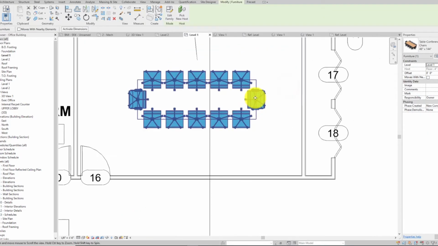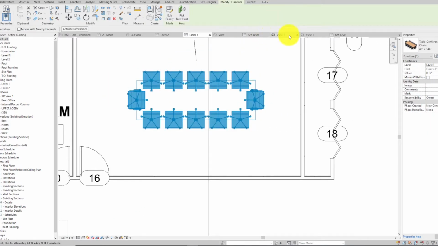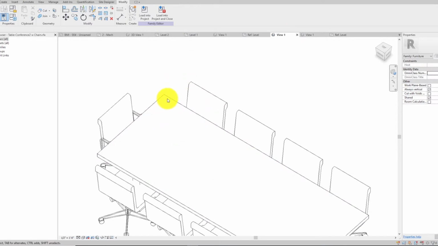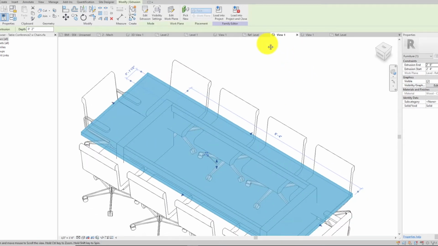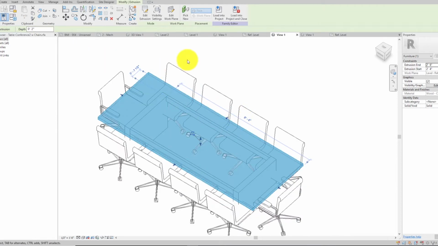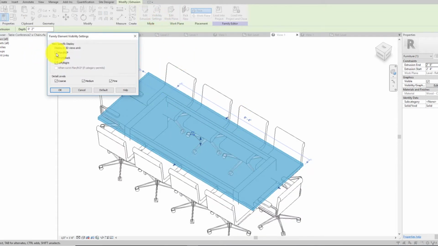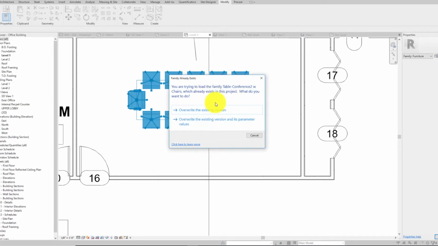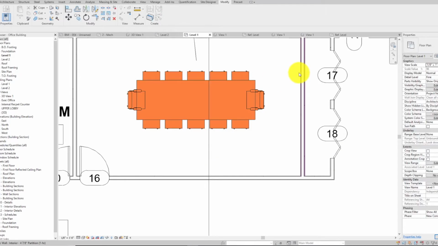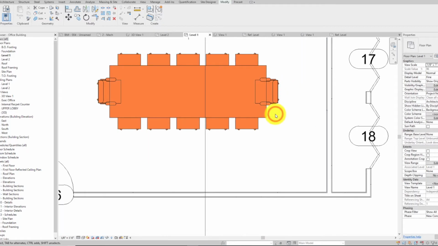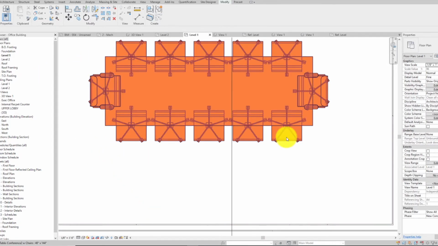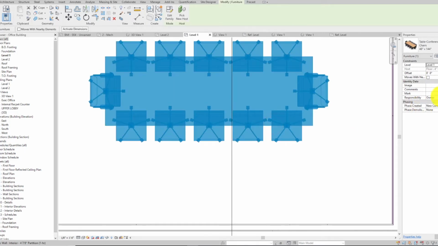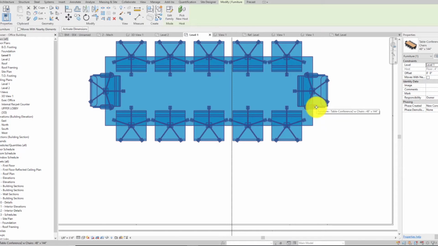The last thing that we have to do is just make the change to the table. So if we go back to our family here, we're going to select the table itself, and we're going to see it's the same thing that's going on here. So we're just going to turn it on in the 3D view, and we're going to load it back into the project. We're going to hit OK, overwrite the existing version, boom, and now you can see that the table is now, everything is orange. We've specified the responsibility because that geometry is in there. It's catching the rule-based filter that we have set.